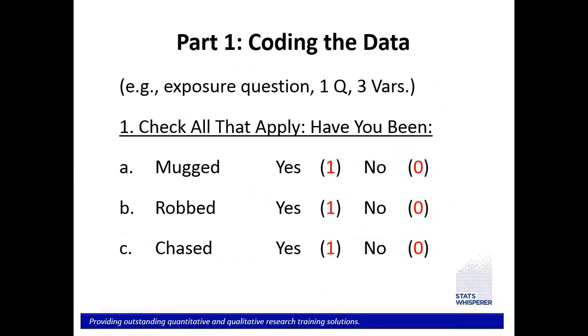So the study participant may have experienced all 3, or none of these, or maybe A and C, or B and A, or B and C. So there are all different sorts of patterns. Each one is made into a yes/no variable, so they can indicate that pattern freely. Now, as I said before, yes is always 1, and no is always 0.